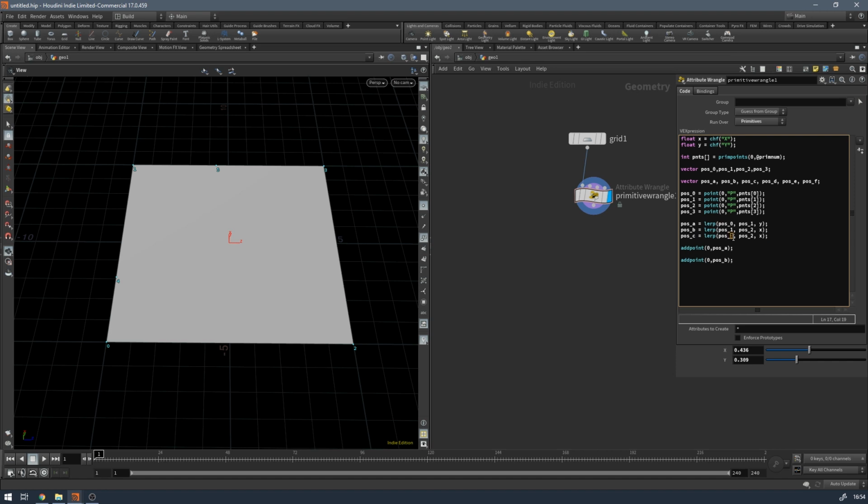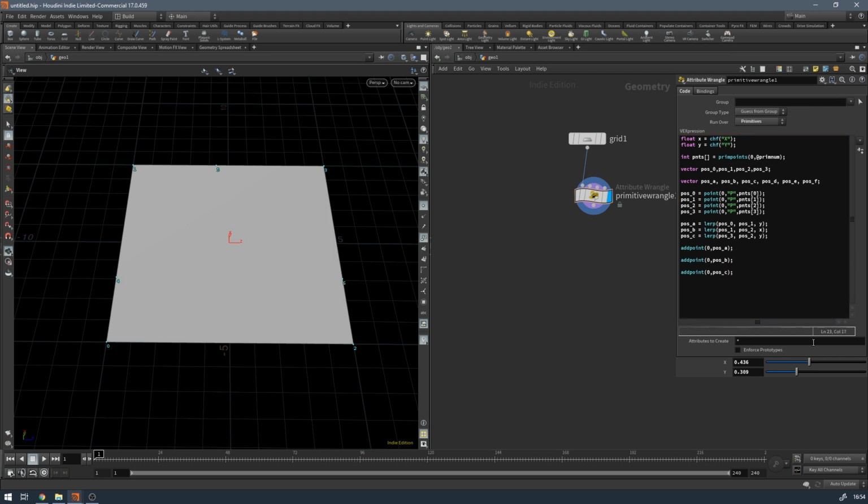First is position 3, and then position 2, that's correct, and it's on the Y. There we go. I just need to add the point, like this. You can see that they move together now. But I want this to be reversed. So instead of it being Y, I'm going to say it's 1 minus Y. Then you see that they work in opposite directions, and that's what we're after.